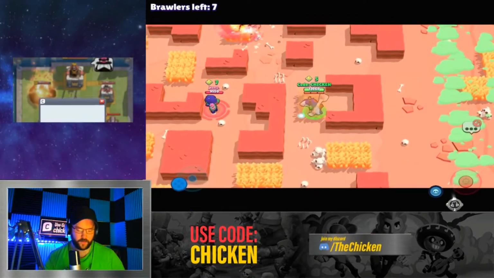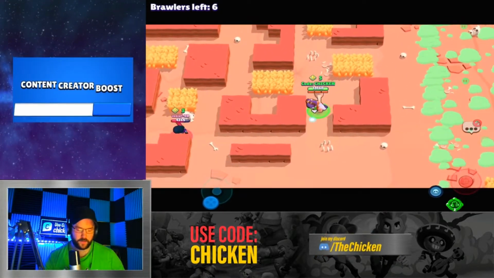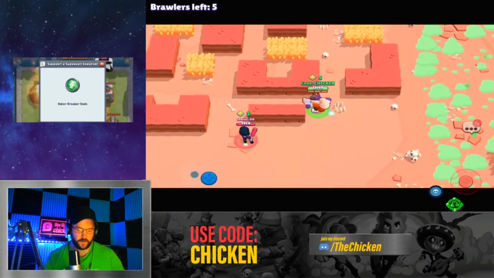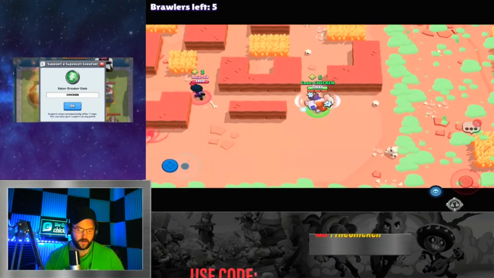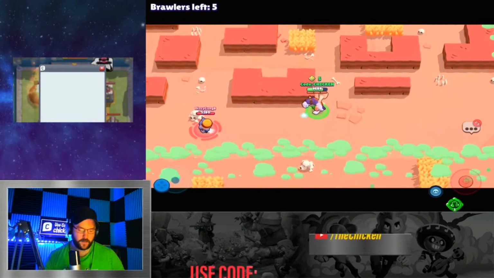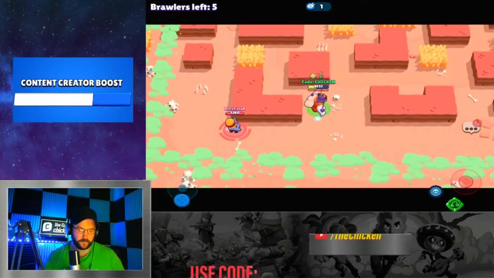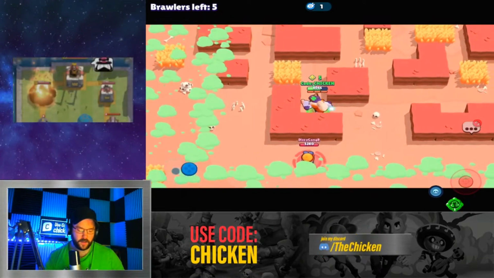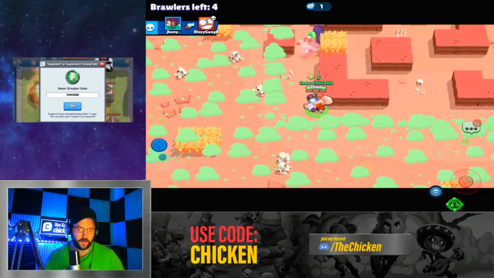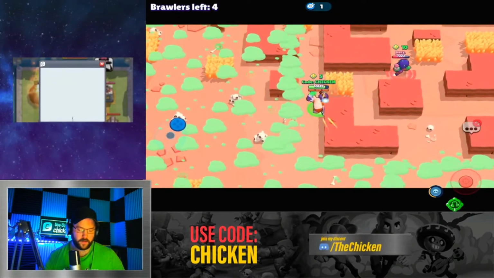Oh, I thought she was still in here. I guess she moved. Did she move? Chicken. Where'd she go? There she is. Hey, I thought we were gonna help each other out. Now I'm getting menaced by Carl here. What's going on? Okay, so we're spinning. We're on a team. Uh-oh. This Rosa has 10 power-ups. Uh-oh.